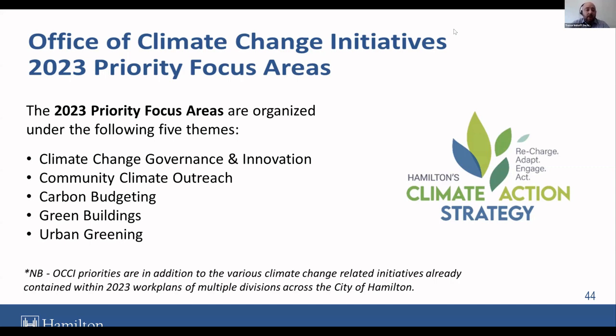We did get approval to undertake carbon budgeting, and what that essentially is, is looking at an analysis of global greenhouse gas emissions and identifying what Hamilton's citywide fair share is, and developing an annual carbon budget with some tools, analysis, and resources so that senior leadership in the city, as well as council, can make informed decisions on their annual budget, setting caps on those carbon budgets to ensure that we're making the best decisions possible to reduce greenhouse gas emissions.